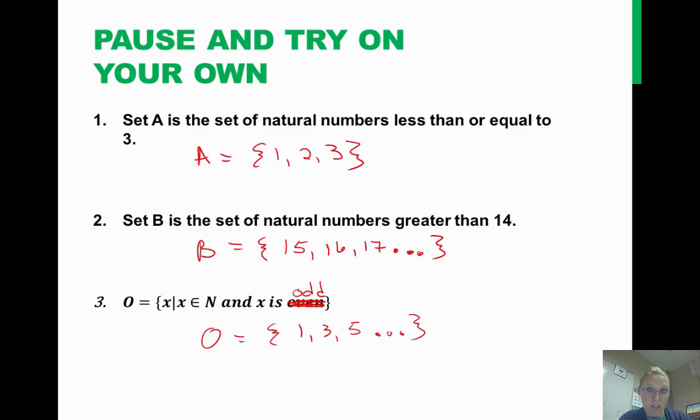Now take a moment to check your work. Did you get the same thing I did? Set 2 is a little tricky. Notice it said greater than. It didn't say greater than or equal to, so we don't start with the number 14, we start with 15 on this one.